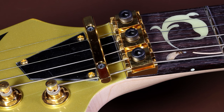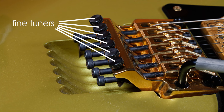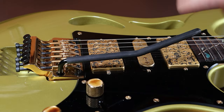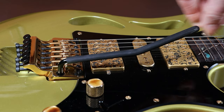However, where you've got these, you need to have some fine tuners, which are usually on the other end, on the bridge. You tend to find locking nuts and fine tuners on the kind of guitar that's got a two-way tremolo, because they allow the tremolo to be used quite vigorously without the guitar going out of tune.